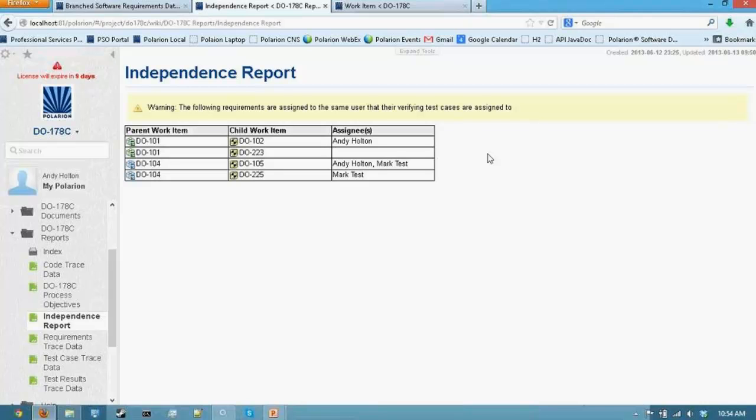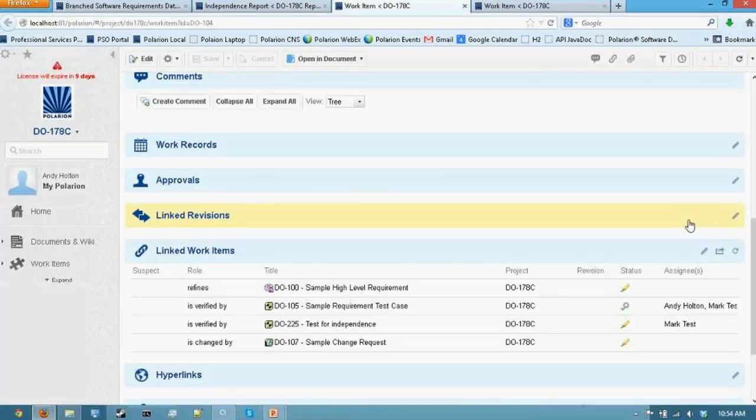Lastly, Polarion does have the ability to take work items, such as requirements, and link them down to individual pieces of code. So here we have what we call the links revisions. This will allow you to take code that has been checked into a Subversion or a Git repository and link a specific revision back to a requirement or back to a defect. It just says that this specific revision or this piece of implemented code is what we did to implement this requirement or fix this defect.